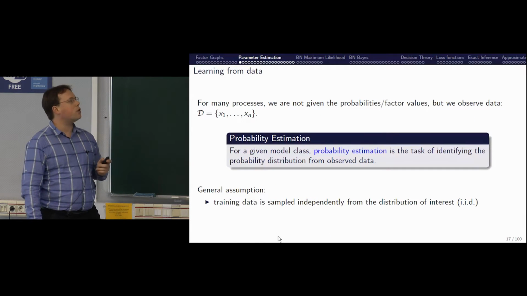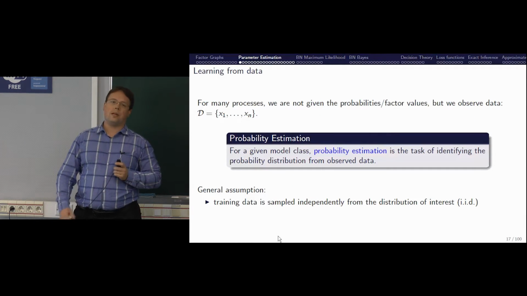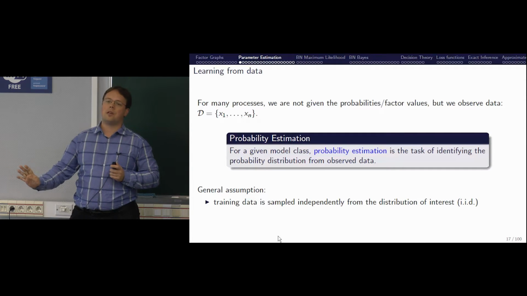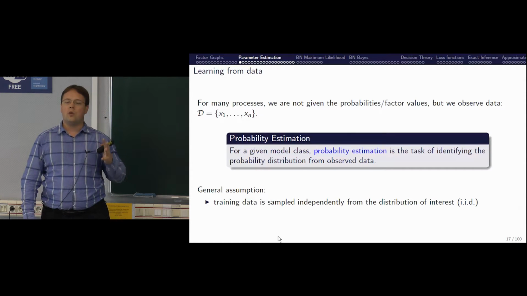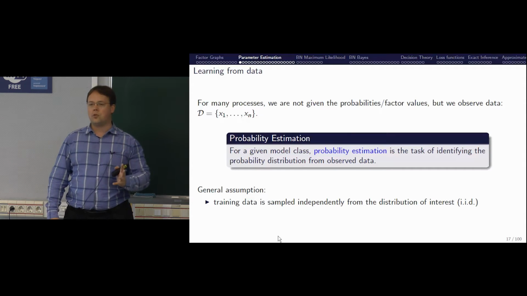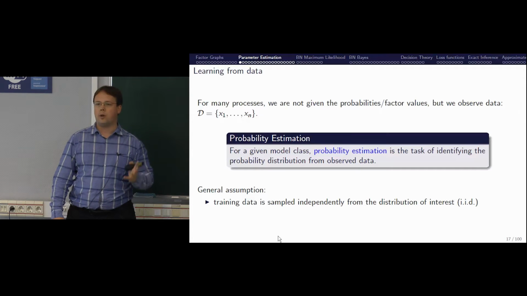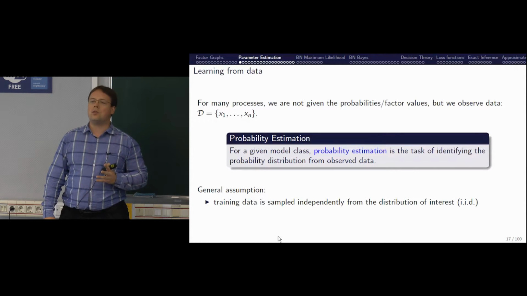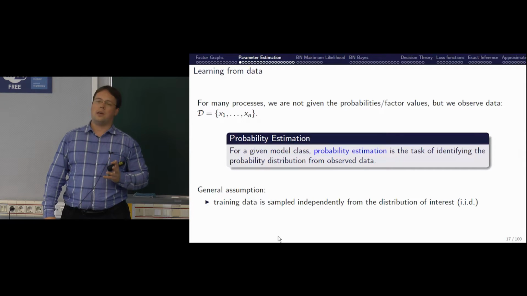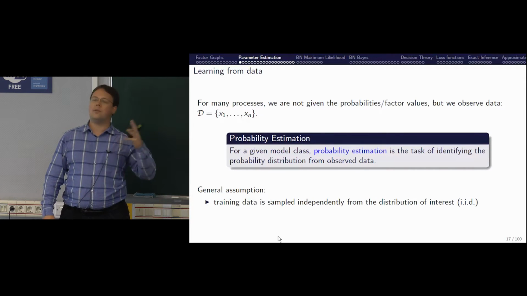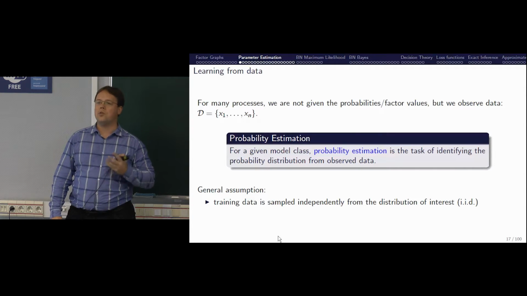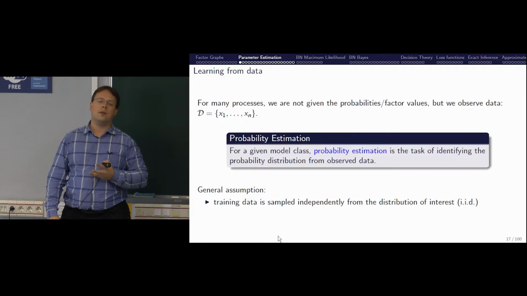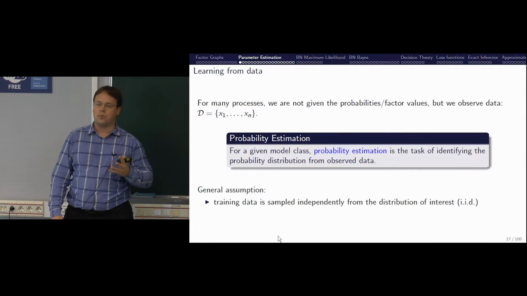Okay, so what I want to jump to now is learning from data. Now that we've fixed our structure, we know exactly what kind of interacting terms we have. We want to know which values we have to put into this distribution to make it a good distribution that describes my problem well. And this is usually not possible by just sitting down and thinking hard. Maybe in this causal example of Sherlock Holmes, fine. But if the problem is image segmentation, I do not know how to write down the right energies and the right factors, I mean, in terms of numeric values. Should it be 0.5 or 0.6? I mean, who knows?